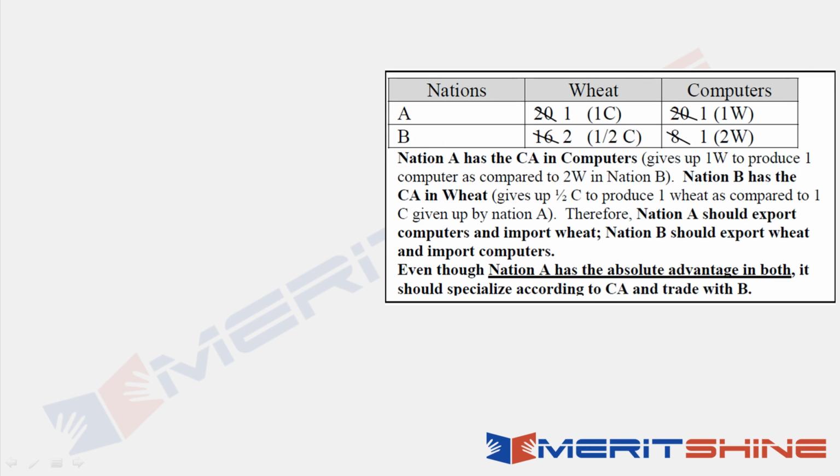Okay, let's assume you did not understand a word of it. Whenever you see a question like this, there is a very simple technique to do this. Just cross multiply and see. This is 16 into 20, this is 320. Tricks, that is what you keep looking for. This is 8 into 20, this is 160. Whatever that cross pair is coming, that would be your answer. So this is 20 computer and this is 16 wheat. So A should produce computers and B should produce wheat. That is your answer.